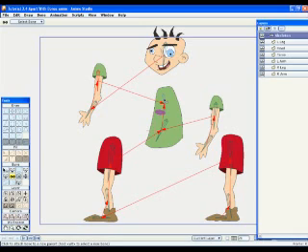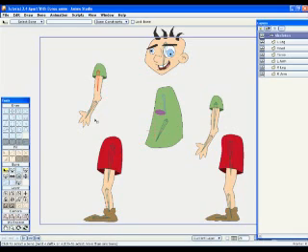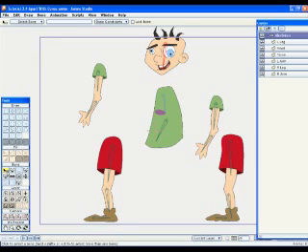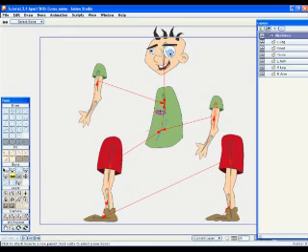Same thing goes for the head. We select the bone in the head, and it will then ask to connect to the upper part of the torso. Slowly we are getting there. And same thing goes for the other arm. The hand connects to the upper part of the arm, and the arm is connected to the upper part of the torso. And here we are. We are happy. Everything is going accordingly.